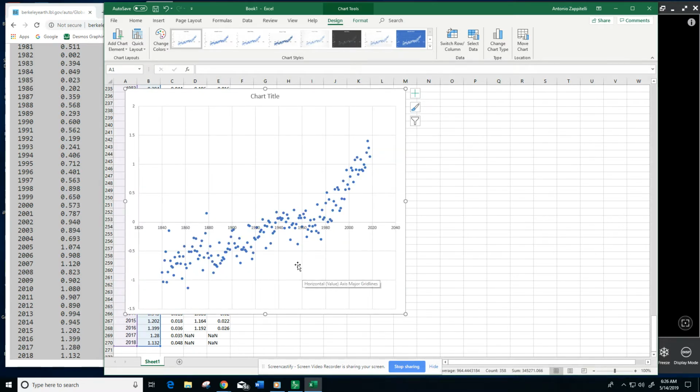If I just take a look graphically, I see that clearly temperatures are increasing, but I also notice that there seems to be a bit of a curvature. It seems to be increasing more quickly in more recent years. So that's great to display what's going on, but we want to go further here. We actually want to make calculations and maybe make predictions of what's going to happen in the future. So this is where you're going to click on one of your data points, right click on your mouse, and add a trend line.